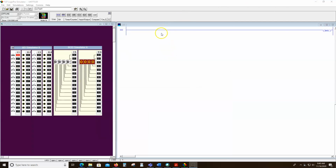And you can see right here, even though I have no program written, I've got bit 0 on of this input card. Notice this is an input card, this is an output card, this is an input card, and this is an output card. Well, inputs are obviously switches and sensors, things that come on when they're pressed or something gets near it or something closes it.